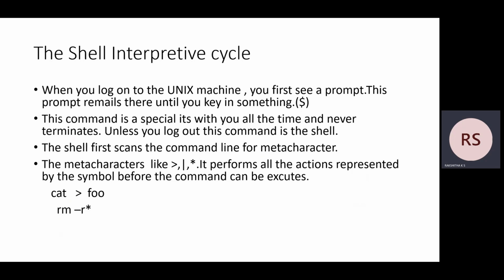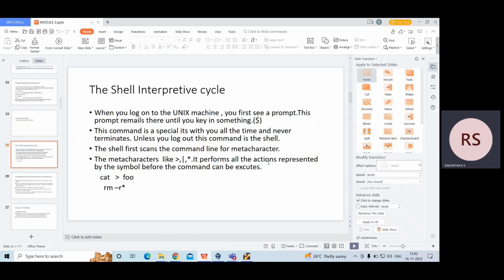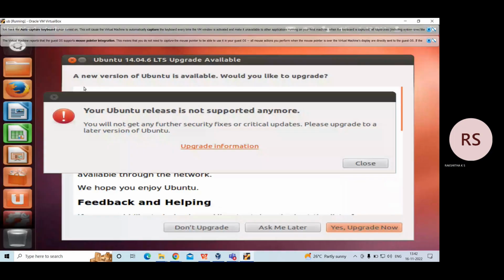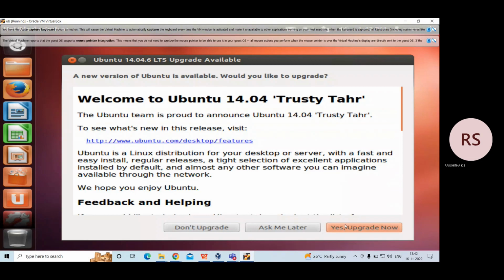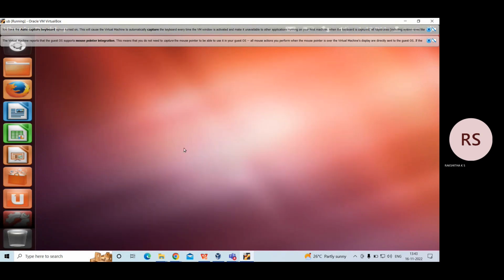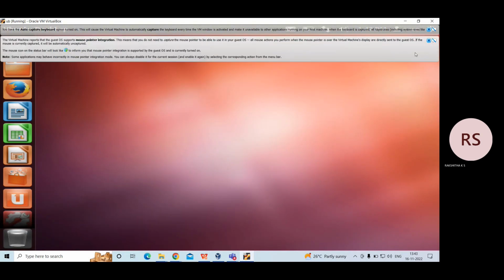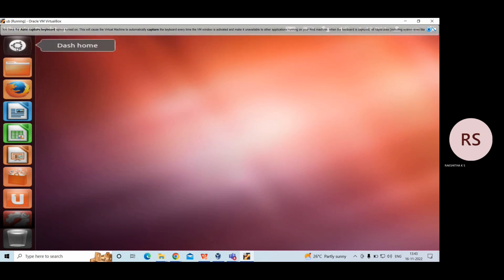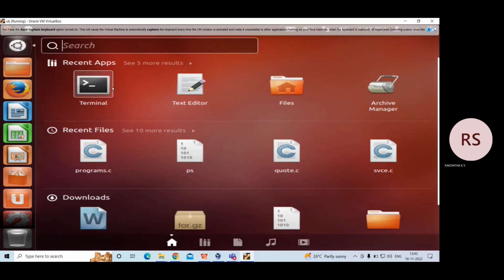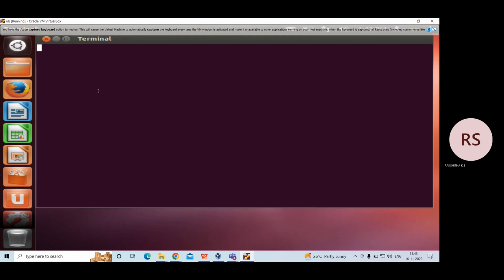For example, when you just log on to the Unix terminal, just look here. Until I press any key, it remains the same as it is, and that we are going to call the shell.